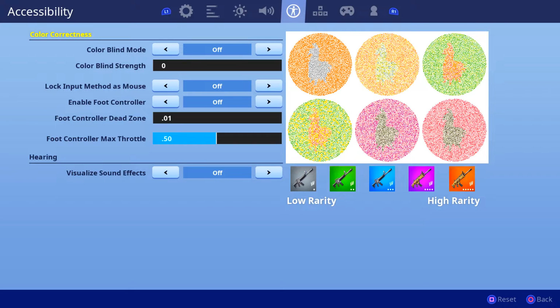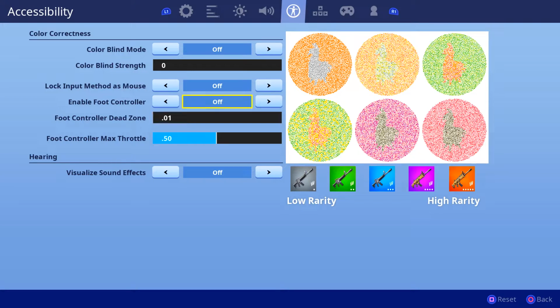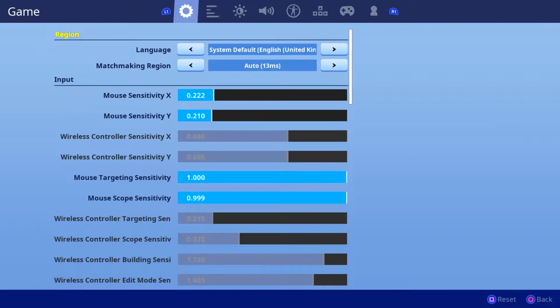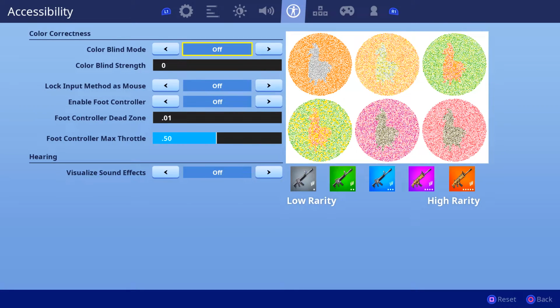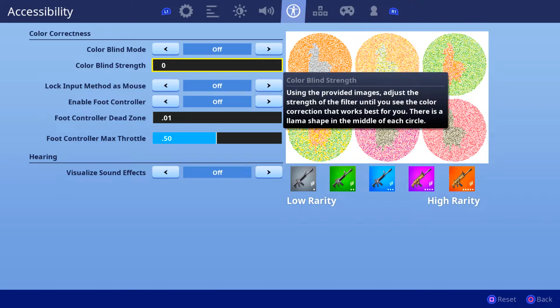But getting into the colorblind stuff, I don't really use anything of this, not gonna lie. There is no point of this whatsoever. Well, I mean, obviously there is if you're colorblind, but if you're not colorblind and you just want to change the colors of it, I can't have it like that. I find it really weird, because they just change the color of the guns, and nah, I can't have it on. If you're not colorblind, don't use it, but if you are, obviously try and use it.